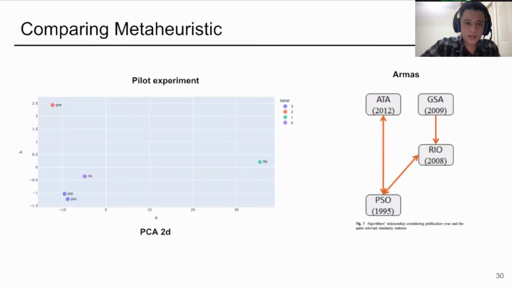So at the right side, we have the work from ARMAs, a plot of the similarity based only on the search strategies, not considering this applied to a problem. And on the left, I have a plot of the PCA of the algorithms run on many problems. So it's quite similar to what we see here. I just want to call your attention that those are early results. I had a very limited number of repetitions and budget. So I won't draw many conclusions from this yet, but we can see that there's something interesting and worth investigating here.